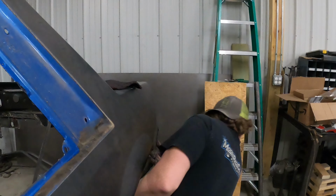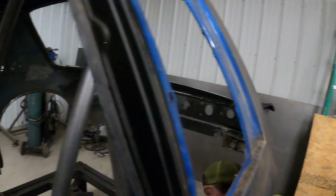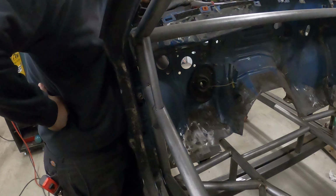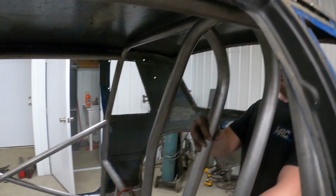Mark, anything to say? Nope. Dogs are fighting. John's over there in the next room making a big mess. But yeah, I don't think John's ever gonna get a complete car. He's just gonna keep cutting until the car is just a bare cage. Next time you'll see it, we'll be doing test hits in the front street.